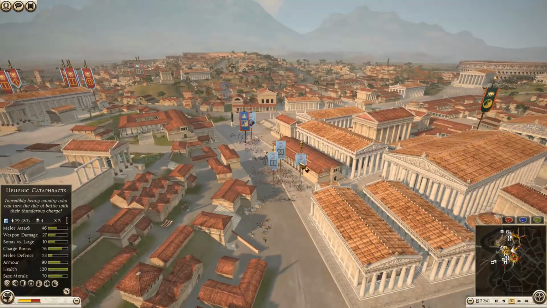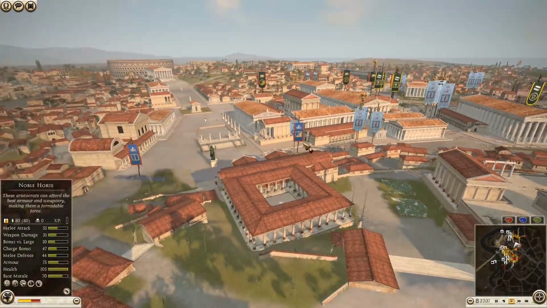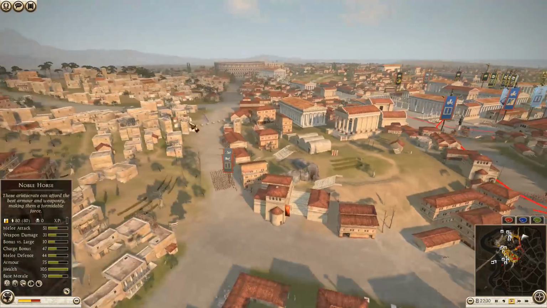That was big. That was a big push there by Seleucid with the Hellenic Cataphracts. Very well done. Big charge in there. Crashing that, breaking this. This is now wide open, like I said. Actually, now Rome actually making his way. Where? Oh, where did he?